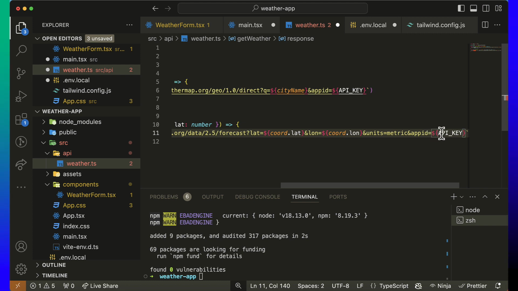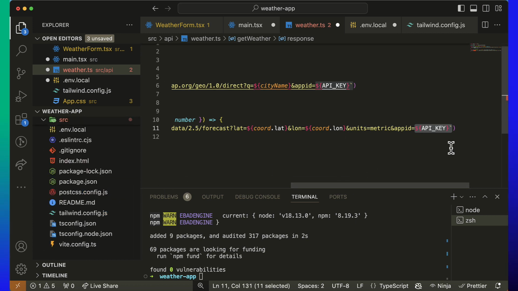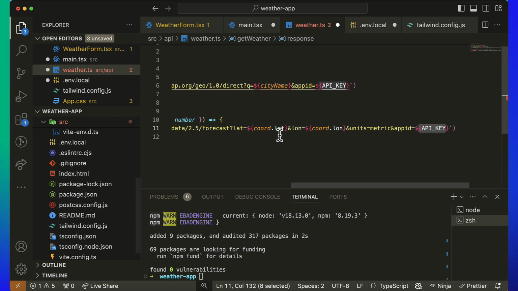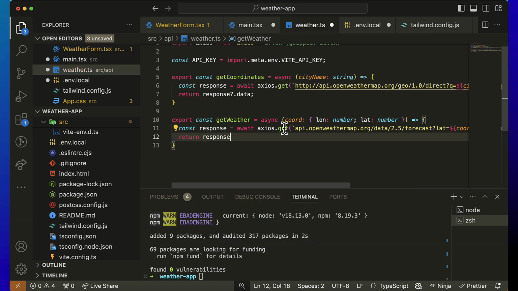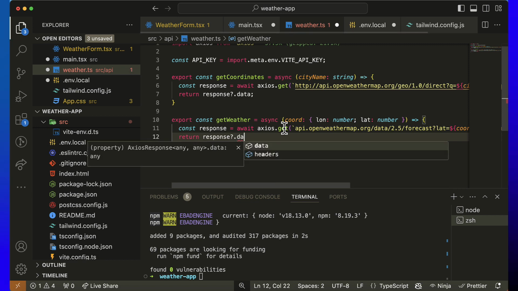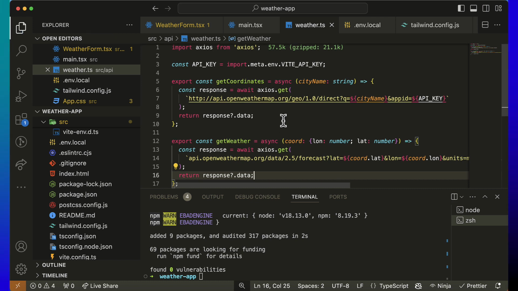And the reason why we don't want to hard code these here is because they won't be secure, and if we push our Git repository up, people will see our API key and they could use it for other malicious reasons. That's why we have a .env file, which will be automatically ignored by Git. And finally, we need to return our response. And that should be enough for this bit.